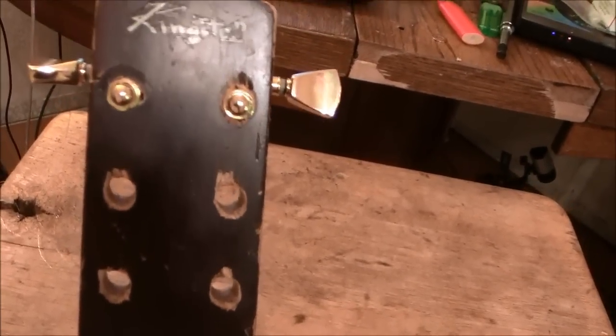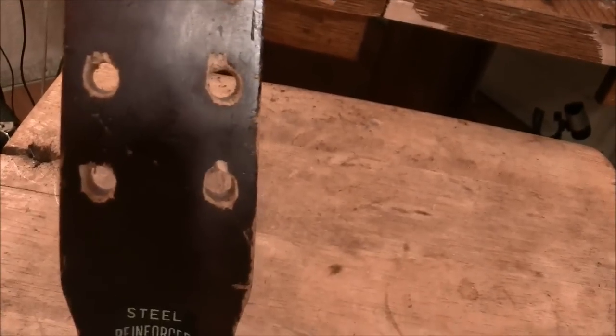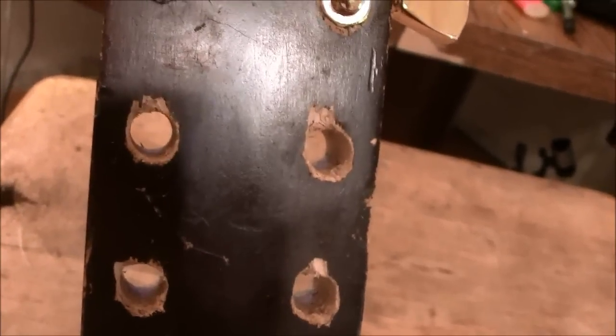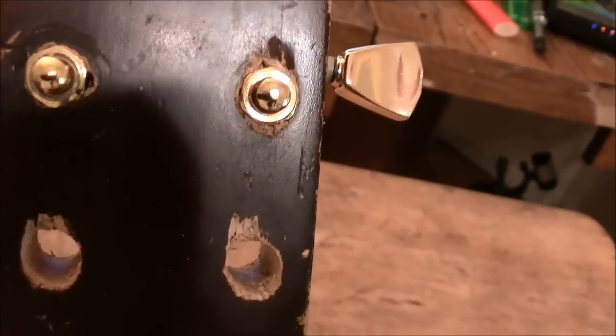Now, I got in a hurry, and this is going to be one of those videos of what not to do. As you can see, a lot of chips took place as I pushed the drill press through. See those chips on there? Right, like that one right there on the center screen. Those will have to be replaced with wood putty in order for this screw here to bite, right?